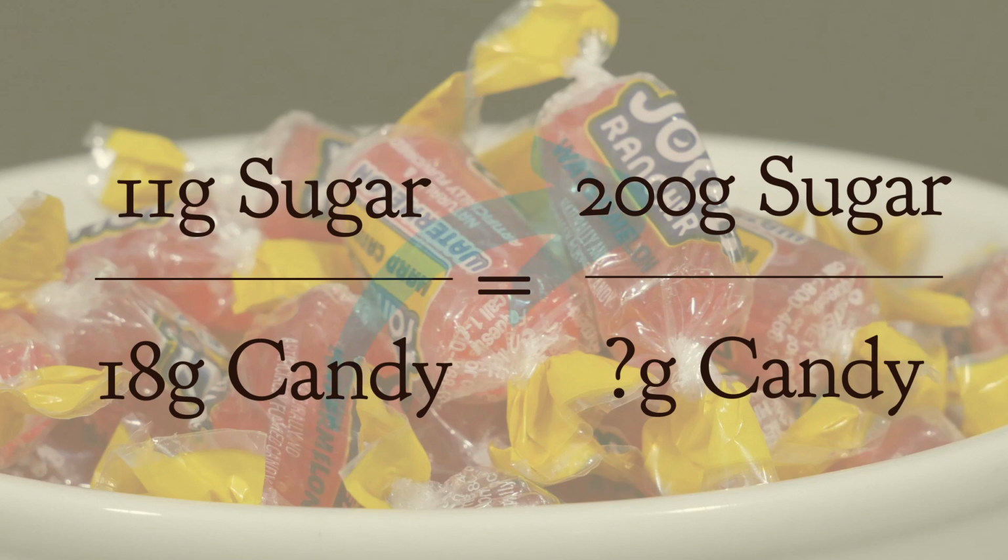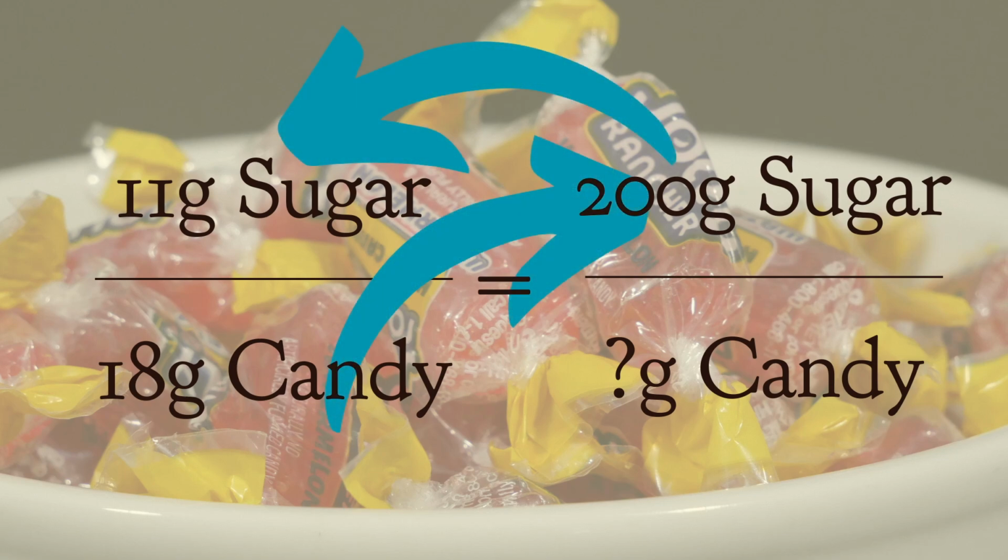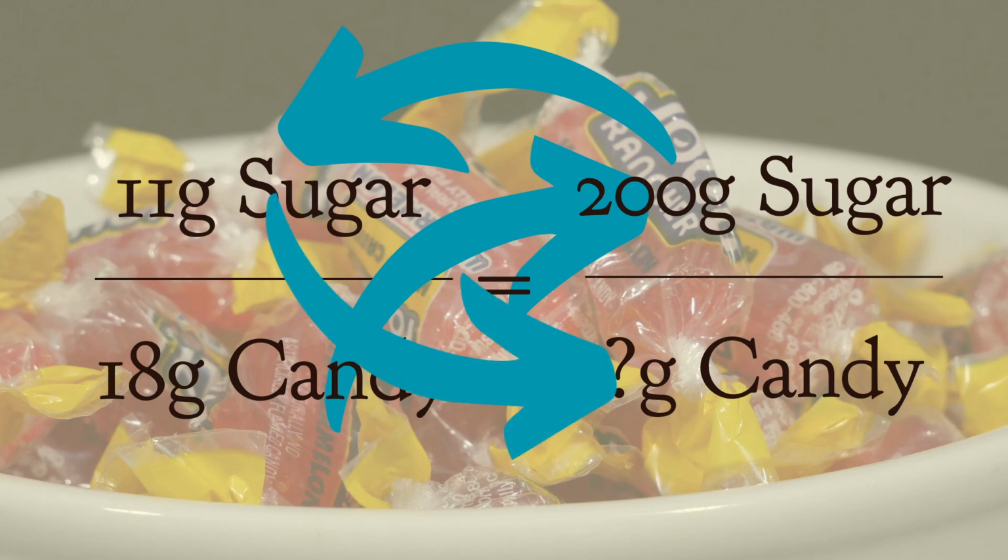If we have 11 grams of sugar out of 18 grams of candy, and we want 200 grams of sugar in our ice cream, how much candy will we need? No, really. Somebody please tell me so that we can get on with the show. Now, I'll give you a minute to figure it out, and then be sure to put it in the comments last week so that I can see it in time to make this recipe this week.